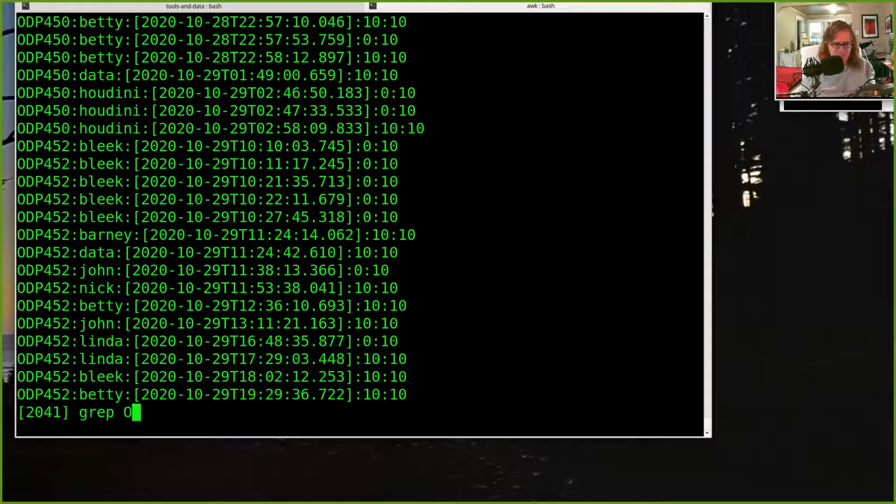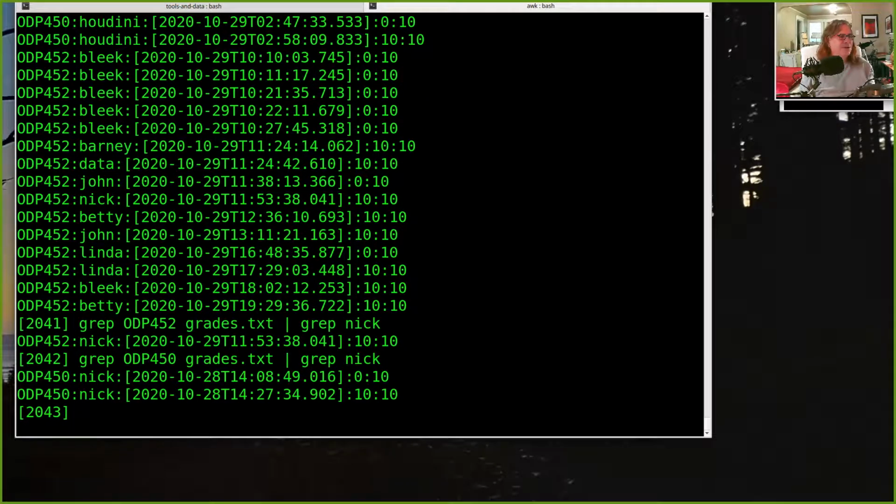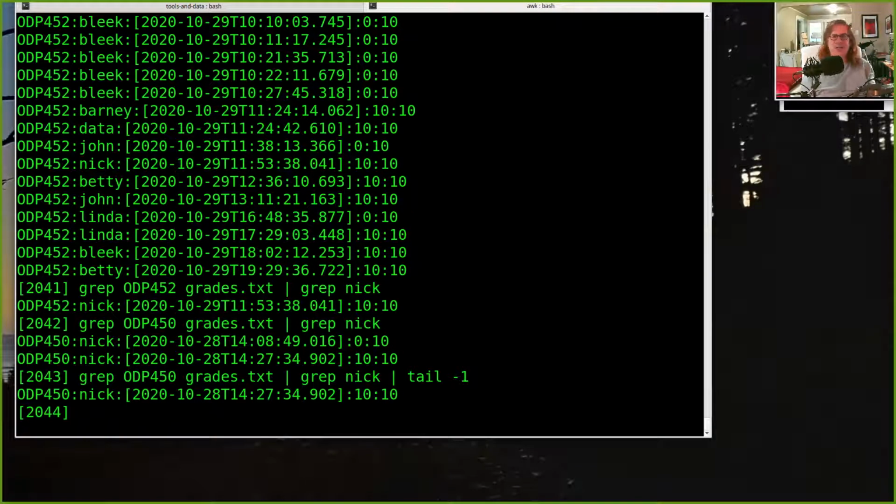So I would grep ODP 452 from grades, and I would pipe that through a search for Nick. Well, let me do 450. Let me make it harder. And I want the last grade, so I'm going to pipe that into tail -1, and that'll give me the last record.